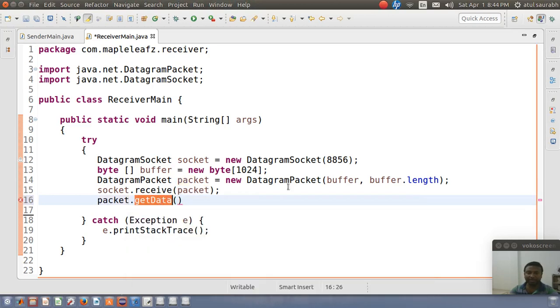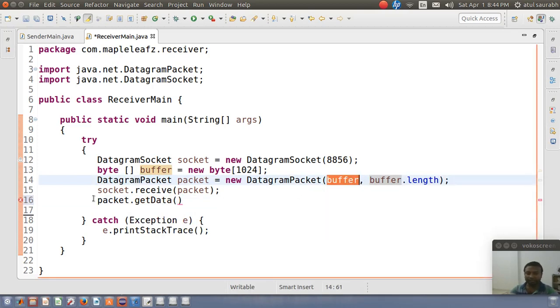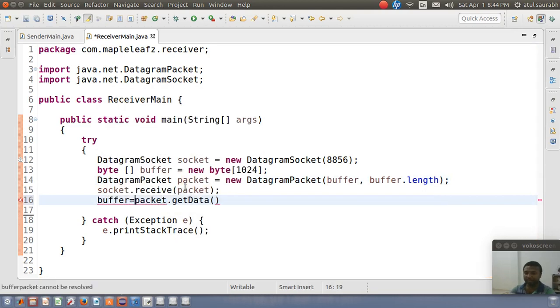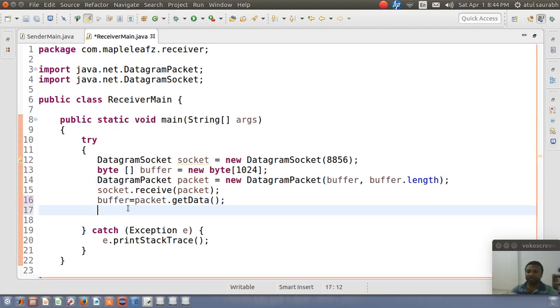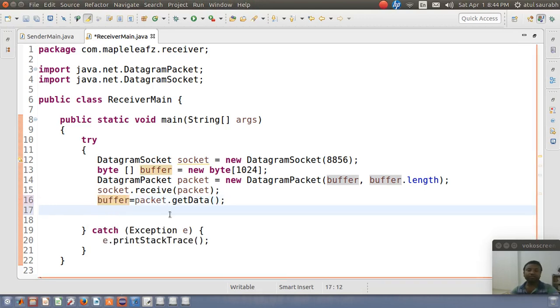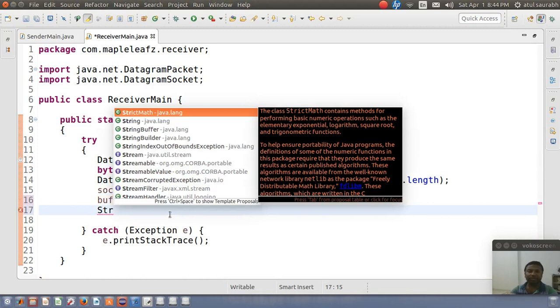Now what happens at this time: we are specifying the area where the payload will be unloaded. When we say get data, the load will be unloaded in this particular buffer, and then it will return that same buffer again. So we can say buffer equal to this one. Now this particular buffer contains the payload that should be converted into the specified form. So let's convert it into a string.